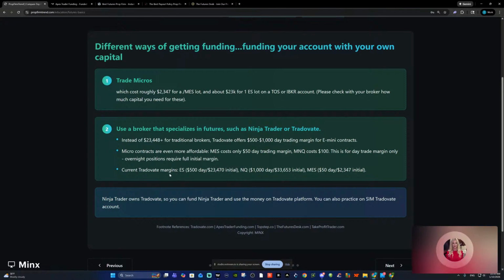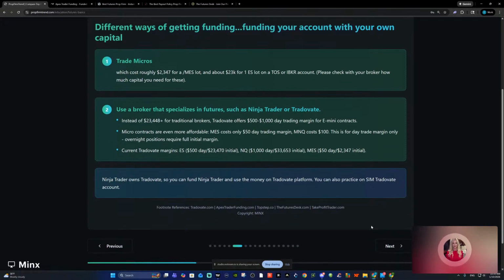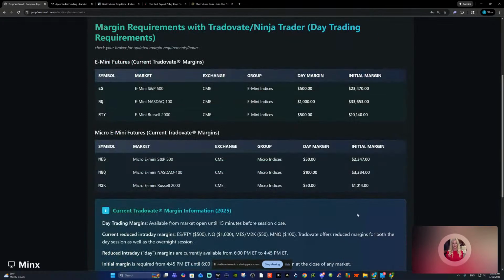Now, I'm going to go to the next page so that you guys can see what I'm talking about. So the distinction is basically when you purchase or sell a contract, you're not purchasing ES shares. Therefore, it costs the same amount of money to buy or sell one contract, regardless of the price at which ES is trading. And margin is the term for this.